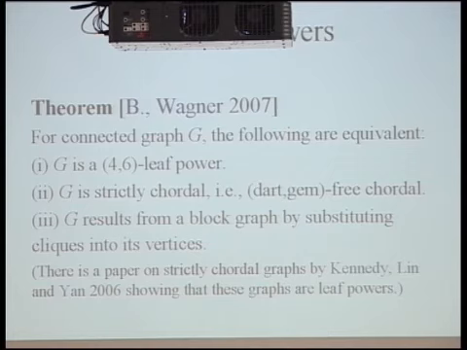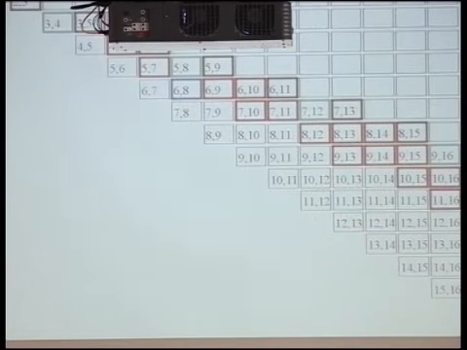And now you can play the game here and look at all these classes. And the diagonal are the leaf powers. Here are the leaf powers. And only these 3 cases are known. And here you have all these kl-leaf powers. And you can say a lot on it. We have some non-trivial results here. So, for instance, the characterization of 6-8. 4-6 is strictly contained in 6-8. Again, it has a characterization by forbidden subgraphs. Okay, this is a very short glance at kl-leaf powers.